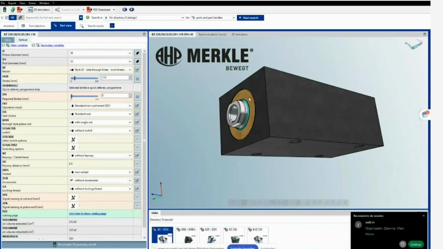While traveling through the US and through Mexico, why is the concept of a tie rod, when we see that it's complex, that it has so much plumbing to do, and why does North America use this kind of concept against a block cylinder? I'm not saying a block cylinder of AHP Merkle, any kind of block cylinder, because a block cylinder, in our opinion, is a more stable part because it's more robust.